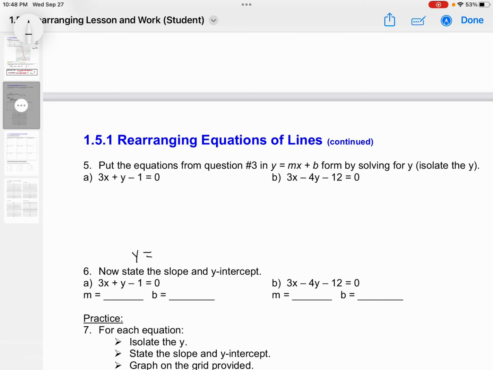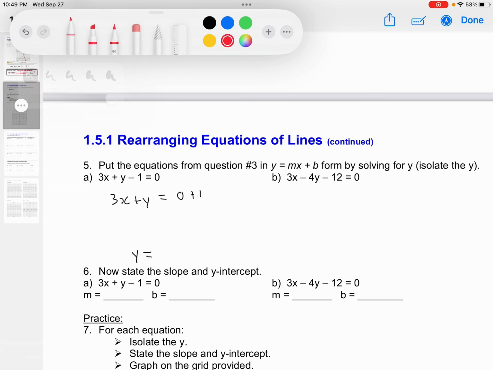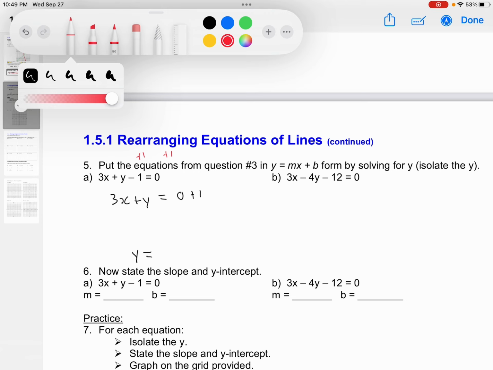And I'm going to do them one at a time to talk about how to move each of these things across. So for instance, that -1, I don't want it on the left side, I want it on the right side. And do you remember how this goes? If I want to move it over to the right side, instead of it being subtract 1, it becomes plus 1. And if you've seen this before in grade 9, technically what we're doing is we're adding 1 to both sides. And that gets rid of the -1 on the left side. But we can think about the way we did last chapter, is we say, okay, -1 becomes +1. So now this is good.